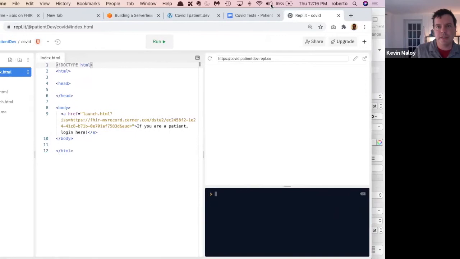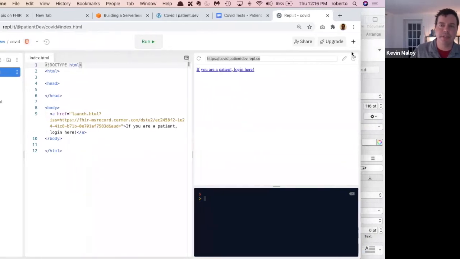So if you look over here on this side, this is actually the web page running at this URL here. Mine happens to be covid.patientdev.repl.co. The reason we're doing this is that this little spot here is its own web address that we can use to register this app in a little bit.